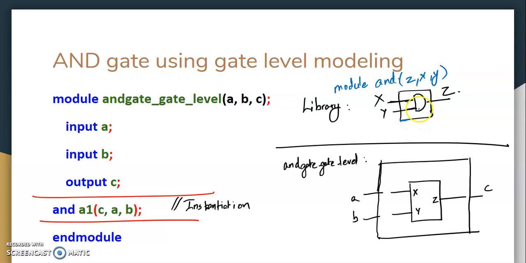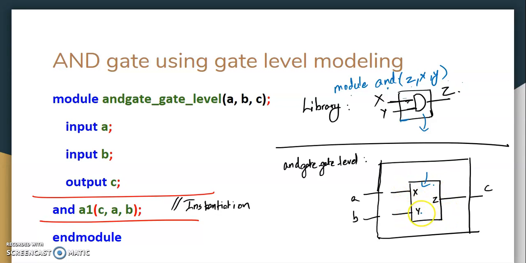I need to know this: the AND gate has inputs X and Y and the output is Z. It is declared as module AND Z, X, Y. In my code, I need to bring in a gate, and that gate is the AND gate. When I bring in that gate, I create a copy of this AND gate in my actual AND gate level code.